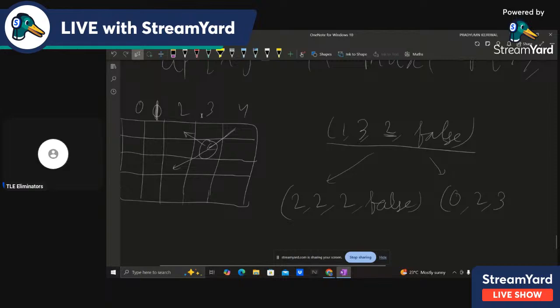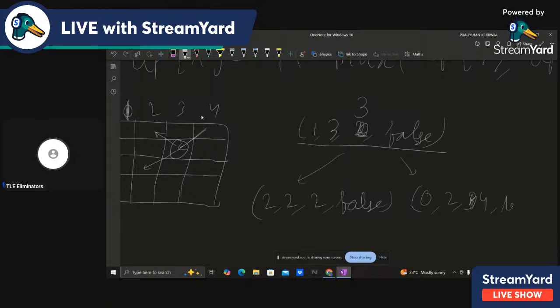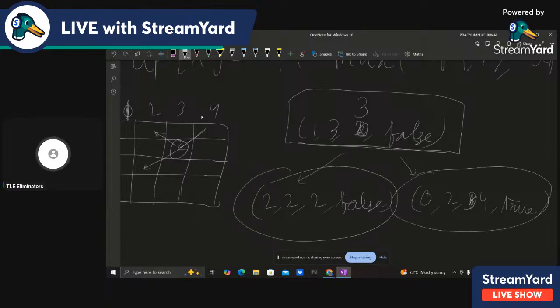Oh sorry, wait, so this direction actually, I'll make it 3 here. So this is direction number 3, and this is direction number 4. So if you turn clockwise, the direction is 4, and now you have made a turn, so this is true. So from this one state you can actually go to these two states and take the maximum answer.